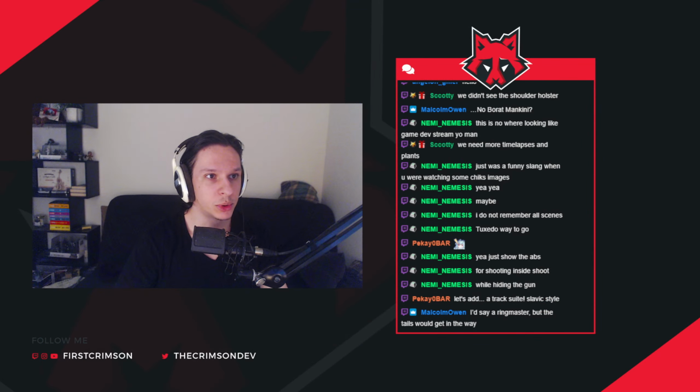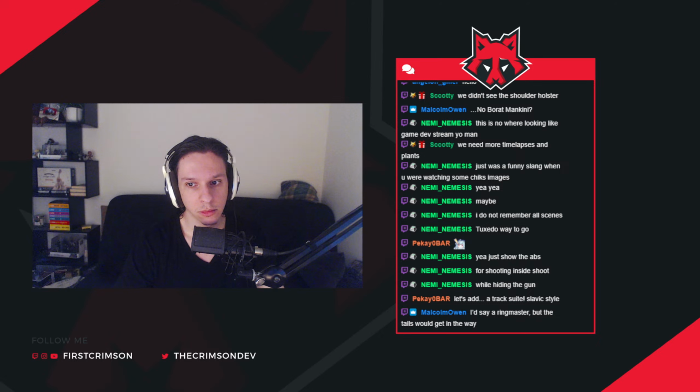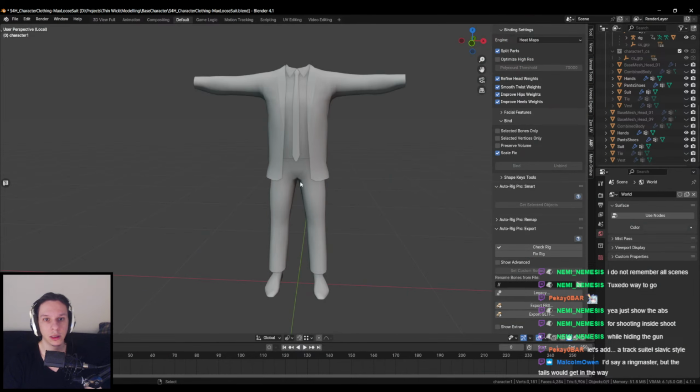Okay, hold on. I'm going to import the FBX. The only problem with that is if I import the FBX, does it still have the weight data? I don't know if it still has the weight data. Let's see.